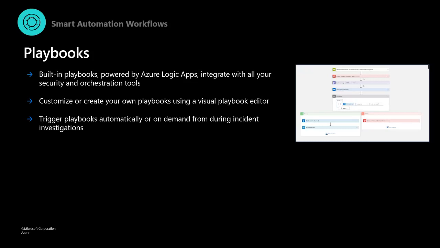We did a great deal of work in the last year to introduce a lot of security content into it as well. So you can utilize the 400-plus connectors for any business workflows, with specific security-oriented workflow actions and triggers. These playbooks can run automatically from automation rules or manually on demand while the analyst is investigating or triaging the incident.